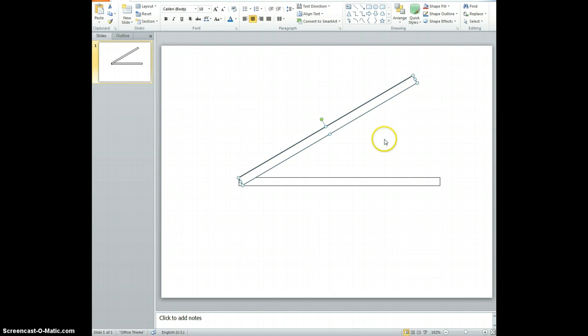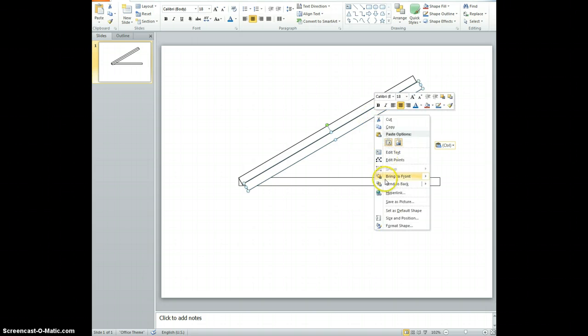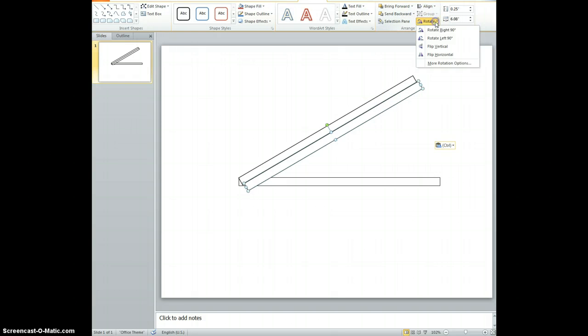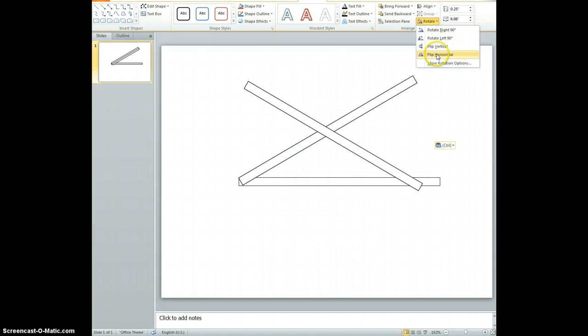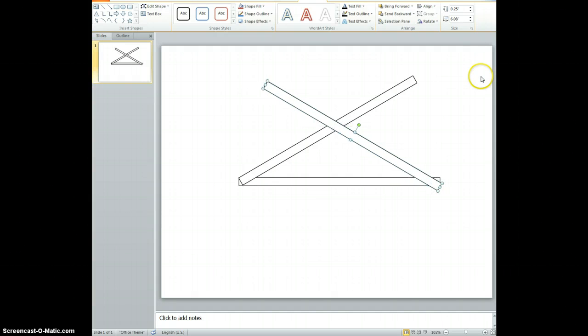I'm going to copy this thing and paste it, and then I'm going to go to the drawing tools, and I'm going to flip horizontal. So you can see that now I've just flipped it around so it's the other side of the truss. Now, I'll still need to modify the lengths of both of these.